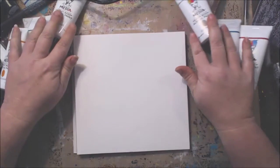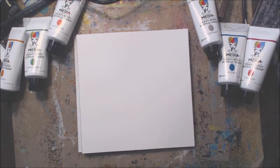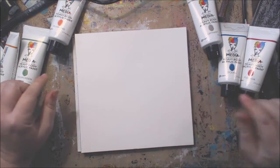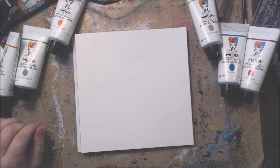Oh, and then too, I found out I will be getting some new stencils that will be released soon through Artistcellar. I haven't received them yet, but hopefully soon so I can play.